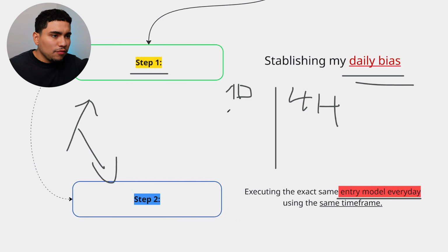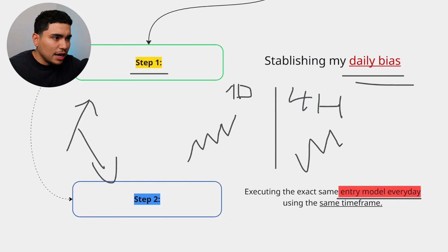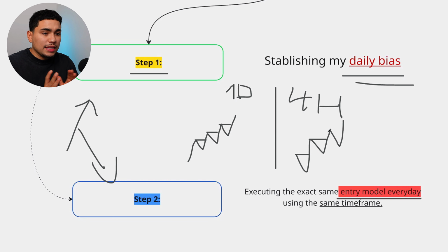All we need is for both the daily and the 4 hour to be doing the exact same thing. In the case of today, we took an S&P trade. It was a buy. Why did we take that? Because the daily was creating higher highs and higher lows. The 4 hour was doing the exact same thing, higher highs, higher lows. And inside of these higher highs, we had breaks to the upside. And as soon as we get into TradingView, you guys are going to see what I'm talking about. And because of these breaks to the upside and new higher highs and higher lows being created, and the exact same thing happening in both of the time frames, our bias was overall bullish.